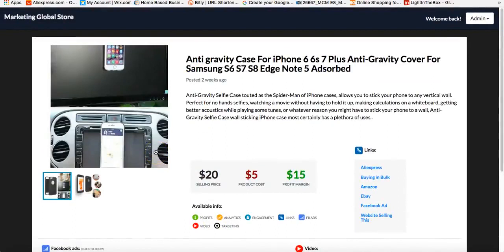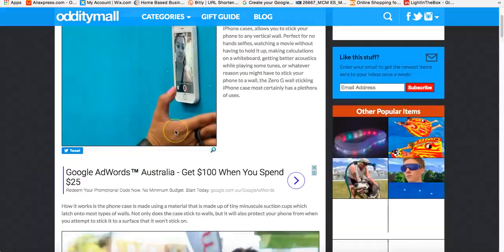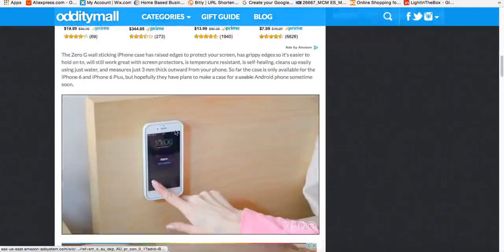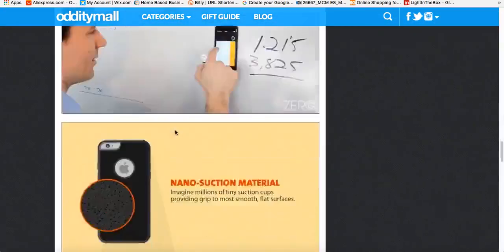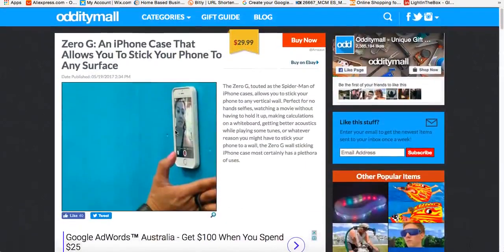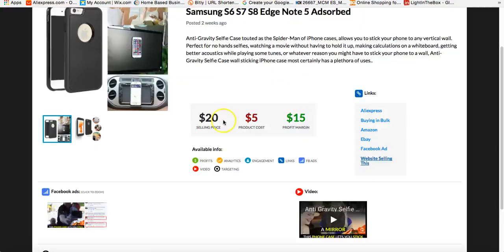If you're looking to sell on your website, we're giving you a description of this iPhone case to be sold on a website. So we're showing you how people are selling this on the website. So you can pretty much copy all of this from these websites. And then you can literally go ahead and use it on your own website. Sell it wherever you want. At the end of the day, you can sell this wherever you like.